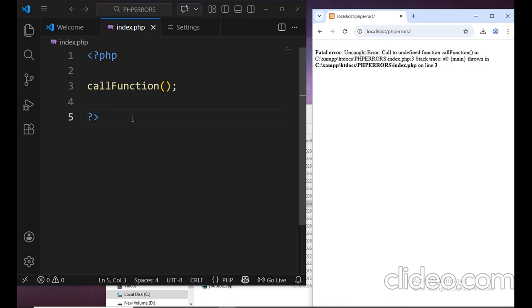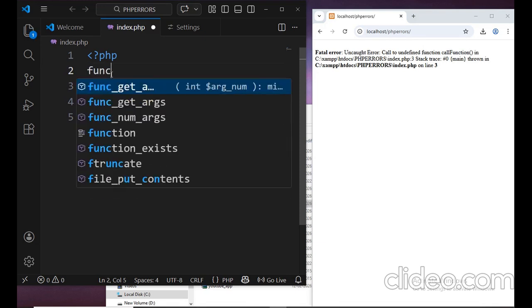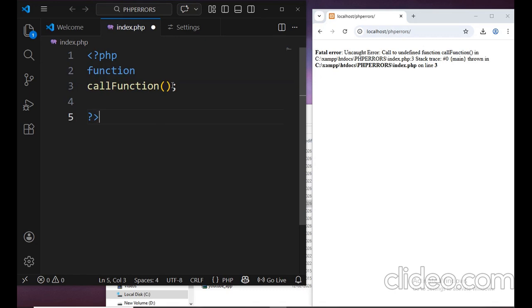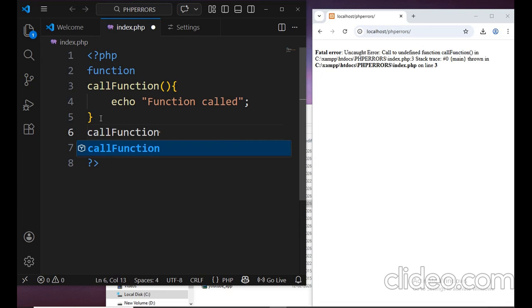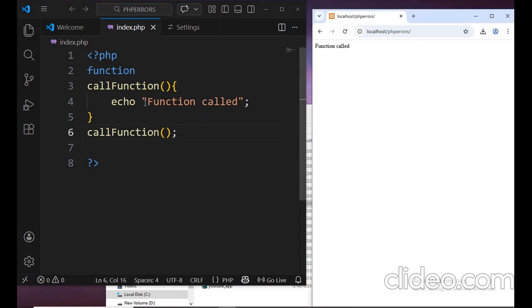Suppose we define a function, and in it echo function called. Now call the function. Now we'll check. Yes, function called.